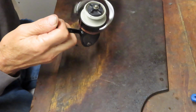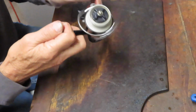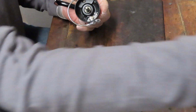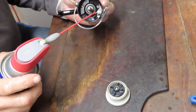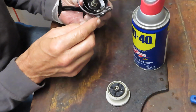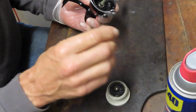So this is one of 3 reels that Joyce has sent me. And when I previewed this one, the bail was sticking. Well, I got it to work by using a penetrating oil, making sure that we had the inside trip mechanism free, because that seemed to be the one that was sticking here. It seemed like it was holding too much pressure on. Then oiling the joints. There's only a spring behind the one and the other is dead-ended.